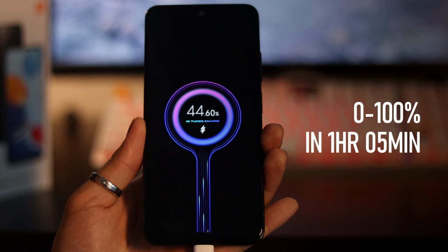Now for the biggest pro on this device, which I think Xiaomi does really well with their budget devices, is that they focused on the specs that you care about the most, or what you see the most. I'm really happy that they finally brought high refresh rate AMOLED screens to this price range, as it will set the bar for future budget smartphones. I'm really happy to see that in a sub 10,000 peso phone.